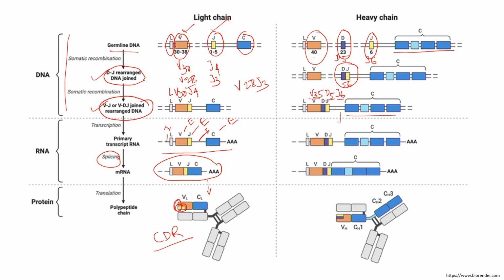Now this will do exactly the same as what we have studied in the case of the heavy and light chain. So we could see here that ultimately these introns will be out, and finally we get a very concrete form of functional messenger RNA, which could lead to the production of protein.